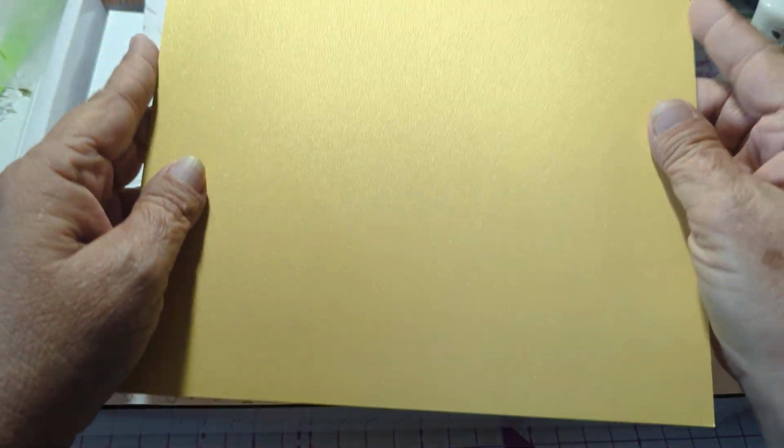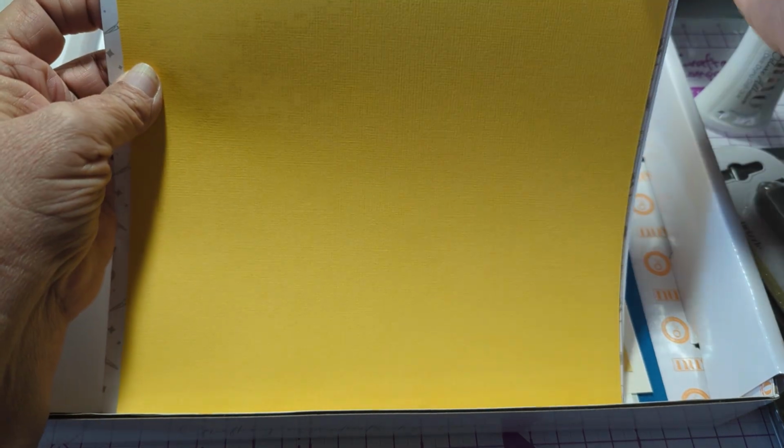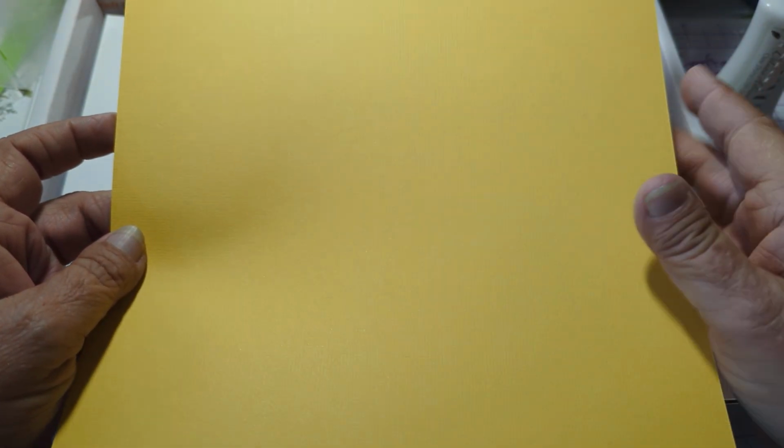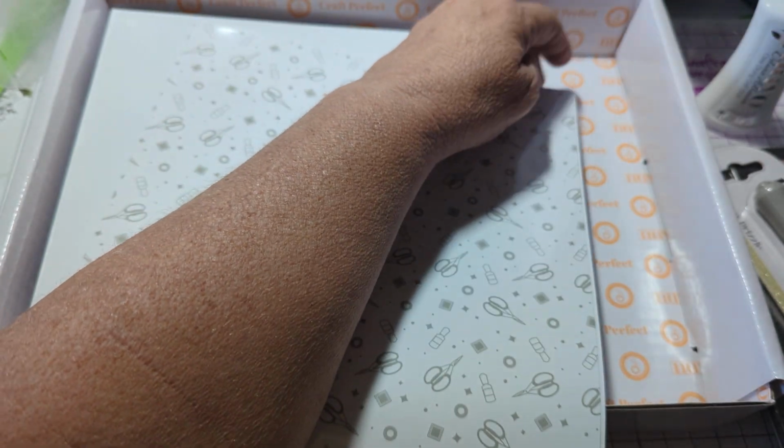We have a white card. So I think this is what you would make your box. The base of your box is going to be made out of that. There is an off-white color here. And this is their textured, their classic textured. This is gold shimmer. Isn't that pretty? That is very, very pretty. Beautiful. And then we have a goldish texture. And it looks more yellow on yours. It is yellow, but add a little bit of an orangey tinge to that yellow to get the accurate color. It really is like a goldenrod. All right. That's the papers.